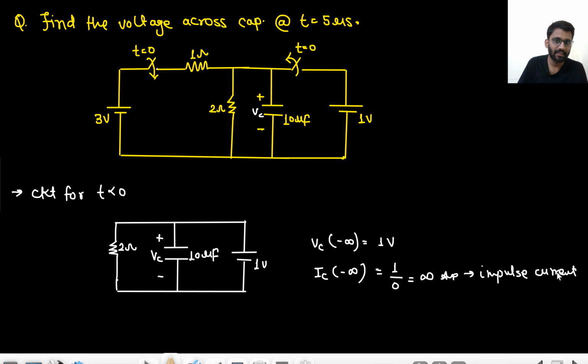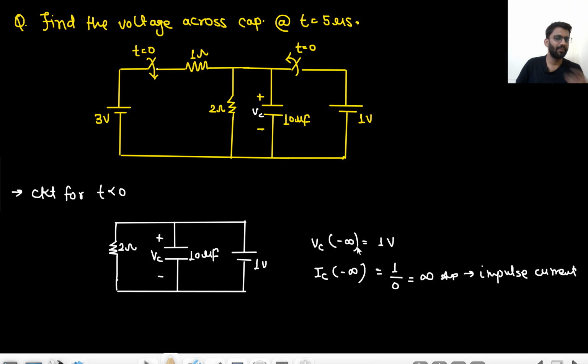If they had made the circuit like this, they would have simply said that the switch is closed at t equals 0 minus and it is opened at t equals 0. Again the answer would have been the same. They don't need to close the switch at t equals minus infinity. Why so? Because the capacitor is getting up to 1 volt in no time. 1 volt is reached very quickly.